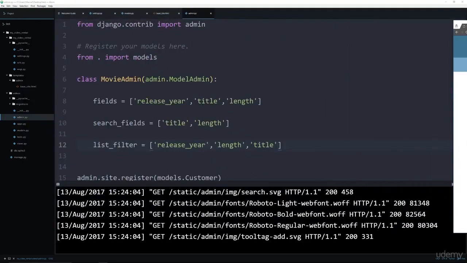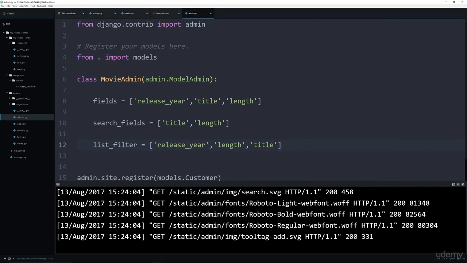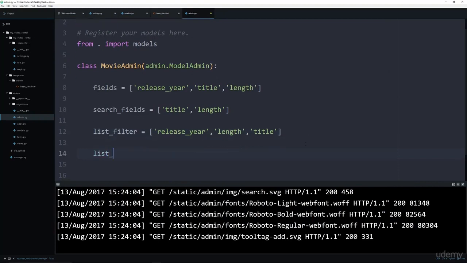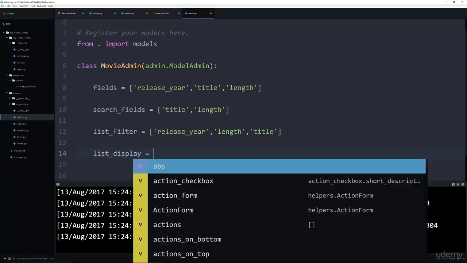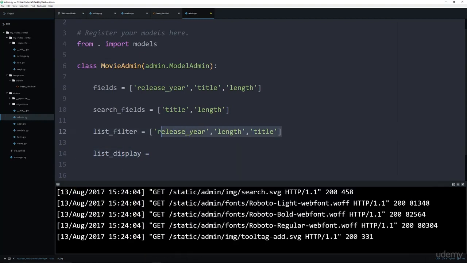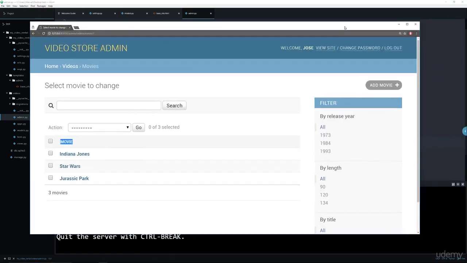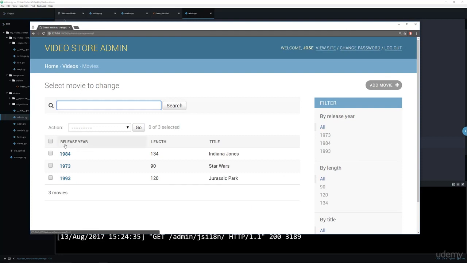So bringing that over again, let's go ahead and show you the attribute. And the attribute is quite simple. It's just list_display, list underscore display. And let's go ahead and just copy this list so we display all the fields. Usually you probably don't want to do this depending on how many fields you have in your model, but that should be enough for us. We'll save it, and then let's bring back our list view page, and then I'm going to refresh this. And now you can see the release year, the length, and the title.